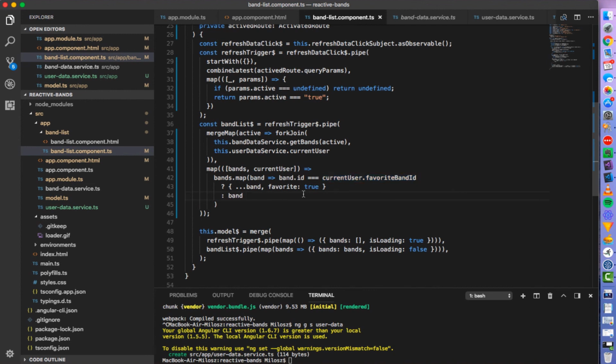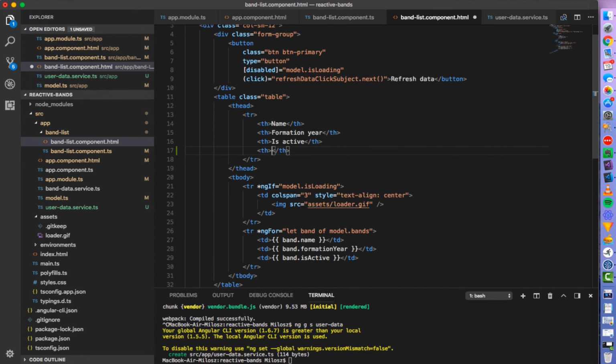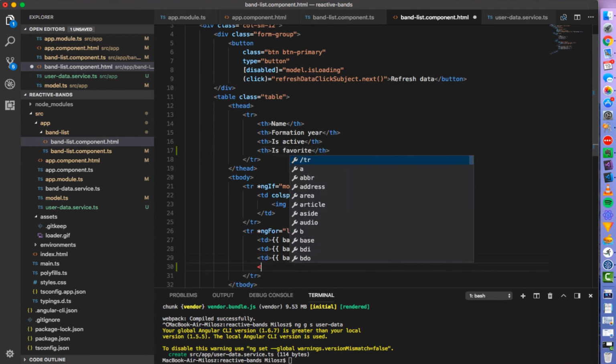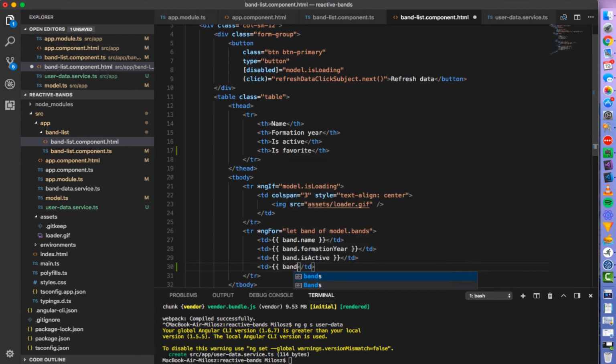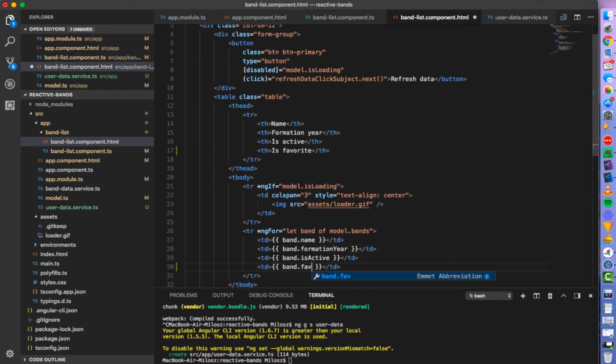Okay, there's one small thing we need to do. Let's go to the template and add a new column here. isFavorite, and let's use interpolation to display the value. And what did I call it? It's just favorite.